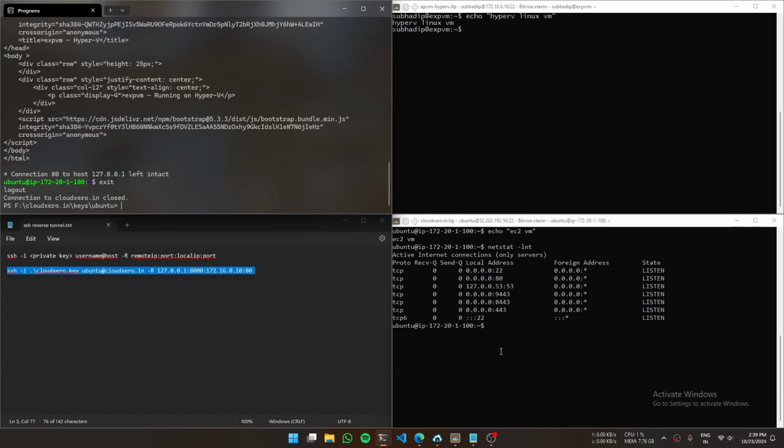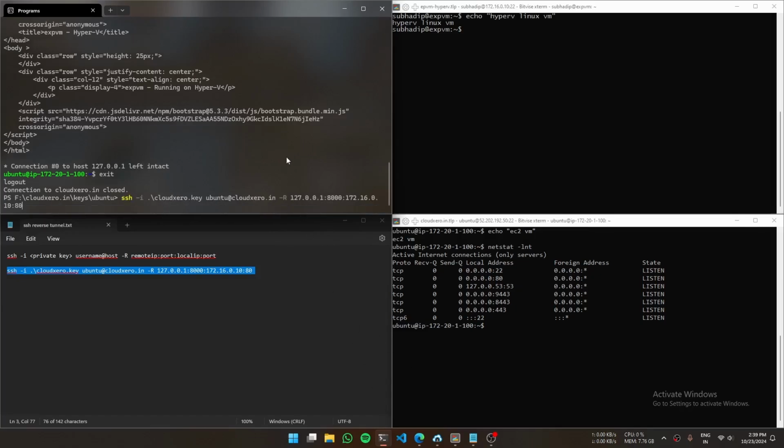Now, what is the use case? You don't have to deploy anything on the cloud at first. You can just test it. This is a prime example of ngrok. If you have used ngrok to quickly expose your local service to the cloud, I also use ngrok, and I think most of you have used it. If you don't, I'll give a link to ngrok. It's pretty useful. It's a single liner. It uses SSH reverse tunneling.